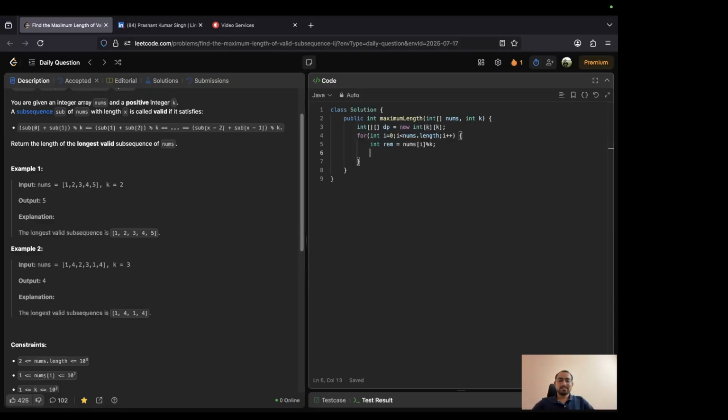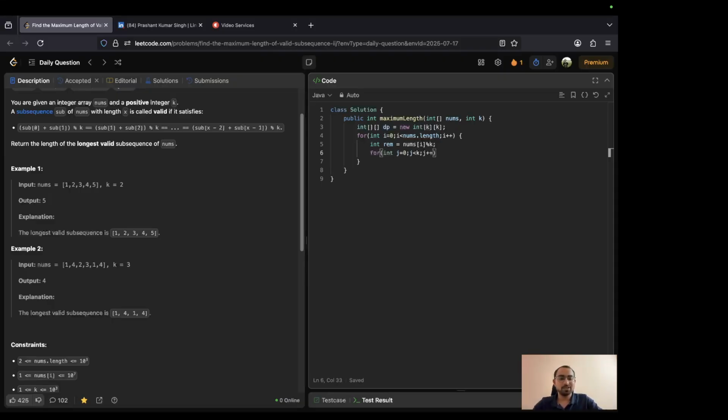Since this remainder is the last element, I will start an inner j loop, a for loop from 0 to k, since the value of j cannot be more than k; if we take a modulo, it can't be greater than or equal to k.